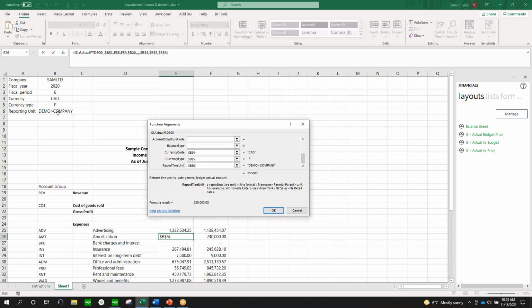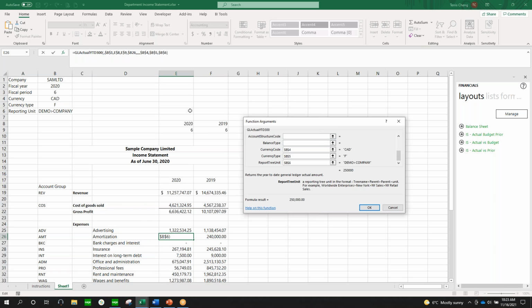So this is where the reporting tree unit is specified. And right now it is reporting for the whole company. If we want to report for a different department, we can then just drag and drop the report tree unit to cell B6, and our report will be updated.